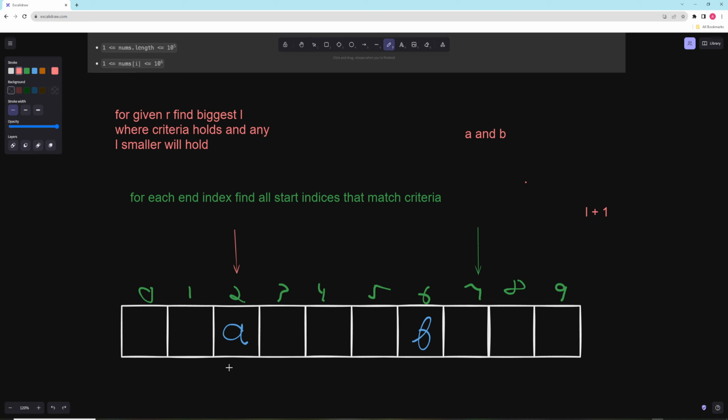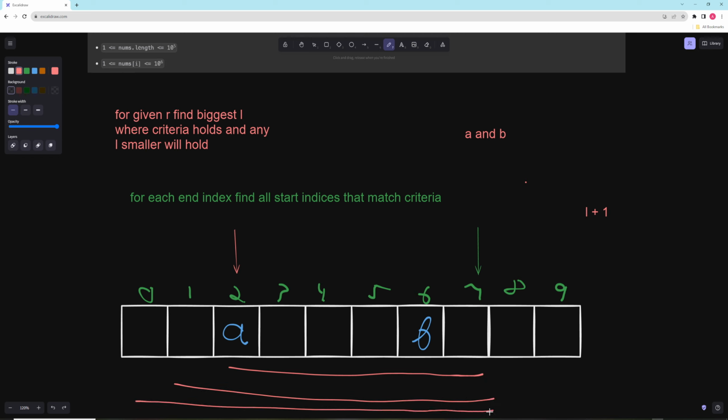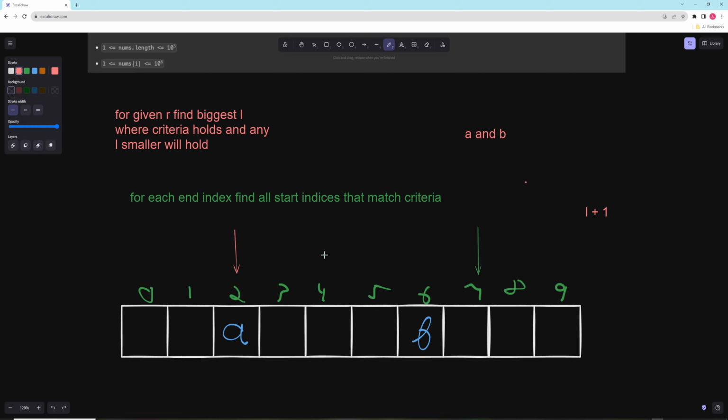And to draw those, it'd be like this one right here, this one right here, and this one right here. So that's kind of the idea behind this, right? Now, we want to be able to do this really quickly. So we don't want to just be looping through end indices and then finding a start index for all of them. So let's figure out a way to do this in O of n time, instead of n squared. So what we're actually going to do is just keep traversing.